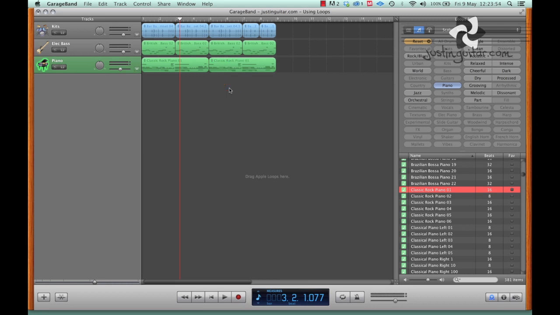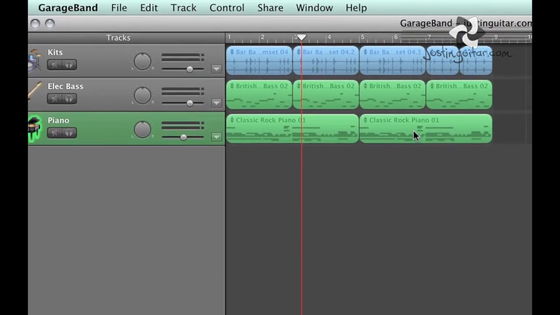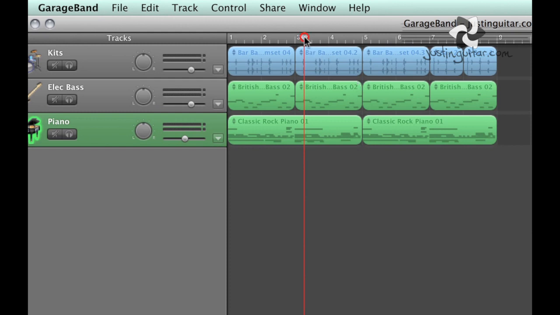Now, the one thing with this loop at the moment is, by about here, I'm feeling like it needs to change chords a little bit. So let's have a little look at dividing things up. Now, what I want to hear really is a chord change happening here. I want the bass and the piano to move. We don't need to worry about changing the key for the drums, obviously. But first of all, we need to do a little bit of separating.